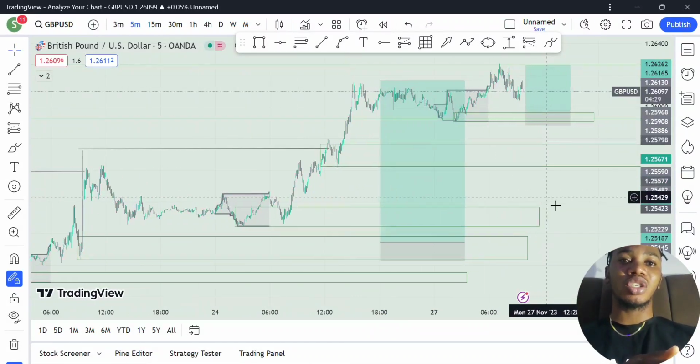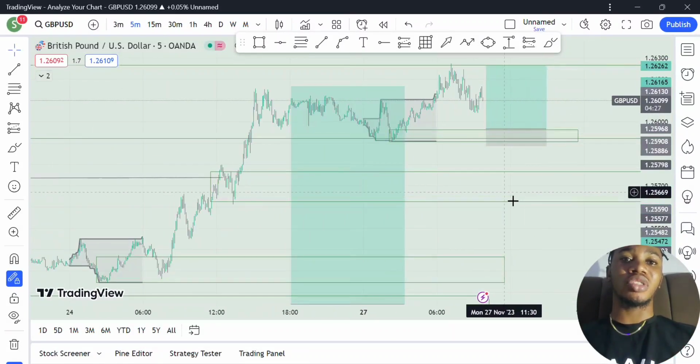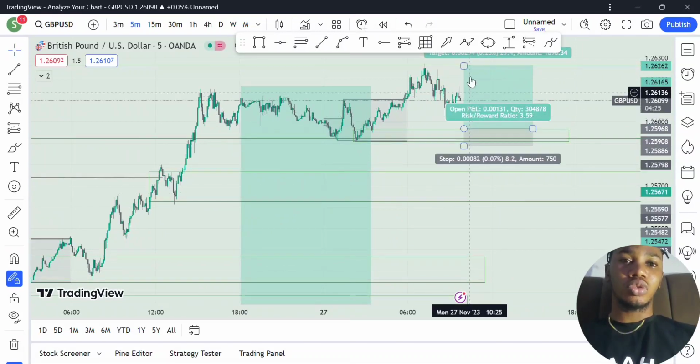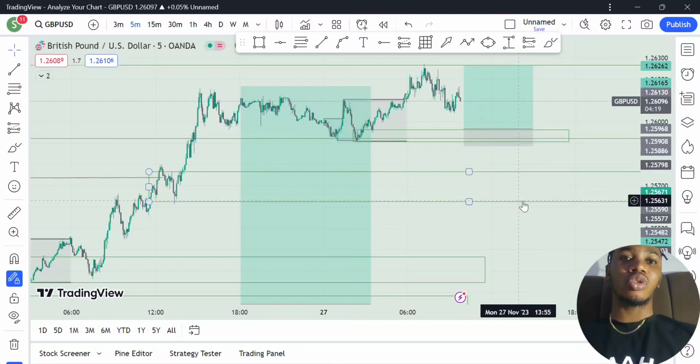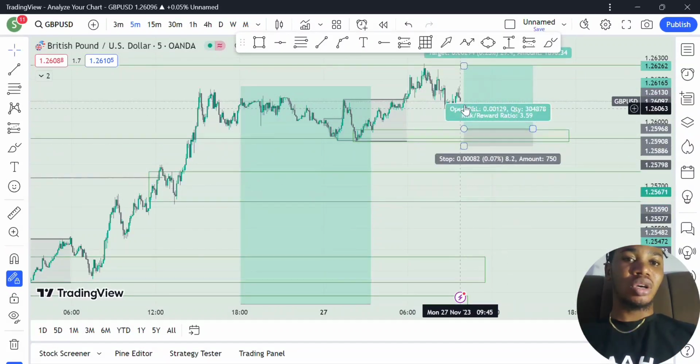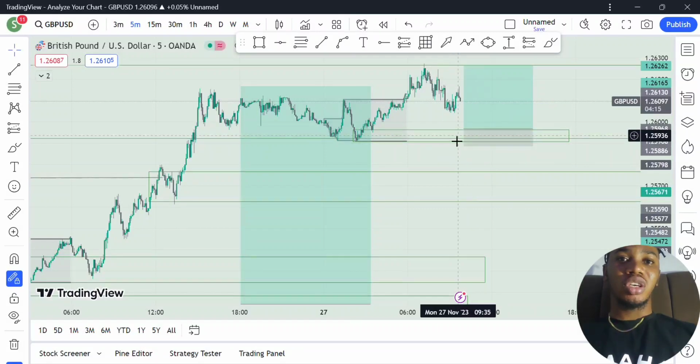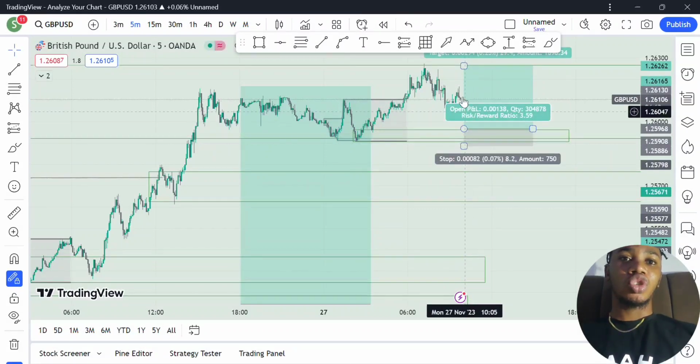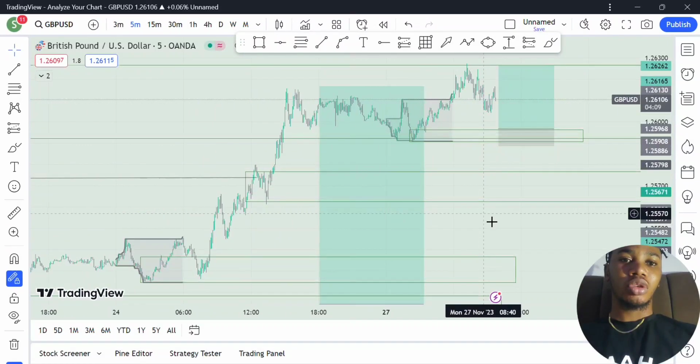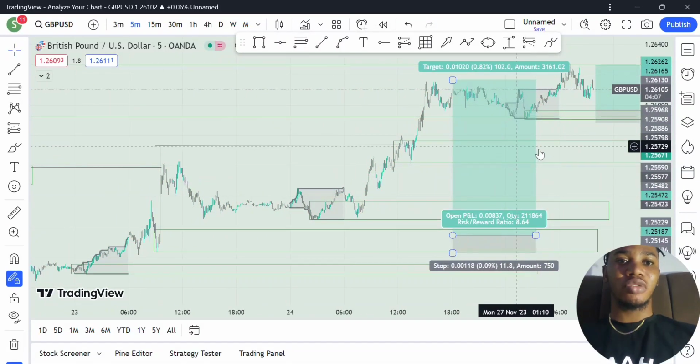Mind you, price is currently at a resistance level, so you wouldn't want to get into this trade now, but you want to be patient enough to see what price is going to do. But I'm sure price is going to take down this entry here because it's coming from a resistance zone. So price should definitely head down to this other momentum. So this is just my lookout here for GBPUSD.